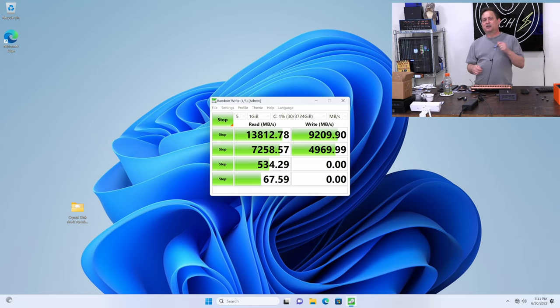But if you're the tinkering type and you like to click on things and download and experiment, you absolutely do not want to have a RAID 0 array. Or at the very least, use something like Acronis to make an image of your RAID array. Once you've got your operating system and drivers and everything installed the way you like it, make a system image backup. And then do know that in order to recover your system image backup, you will need a boot CD that has the RAID array driver on it, or there'll be nothing to recover to. It won't. It'll just see the two individual drives.